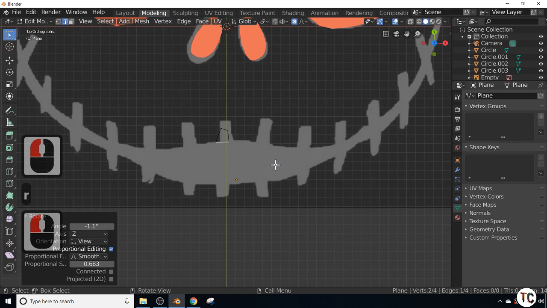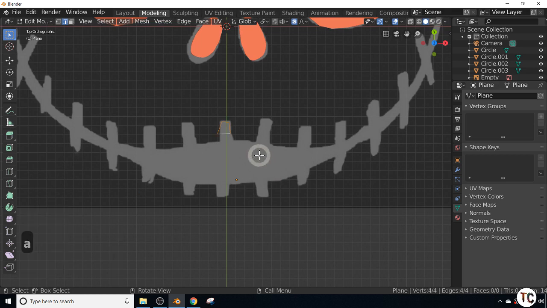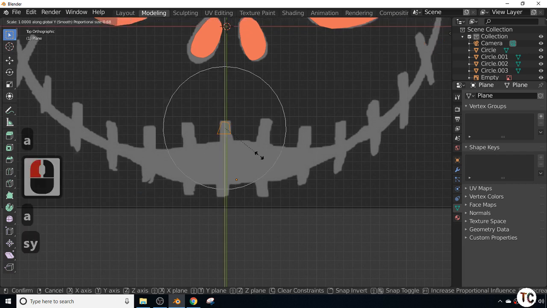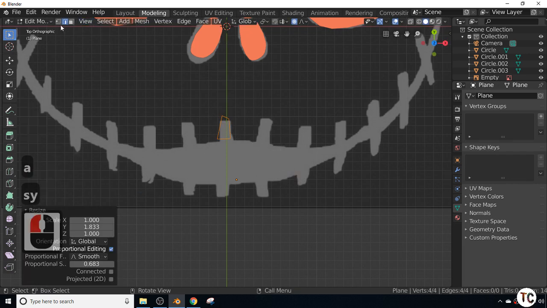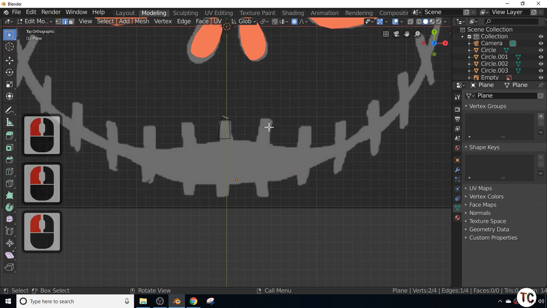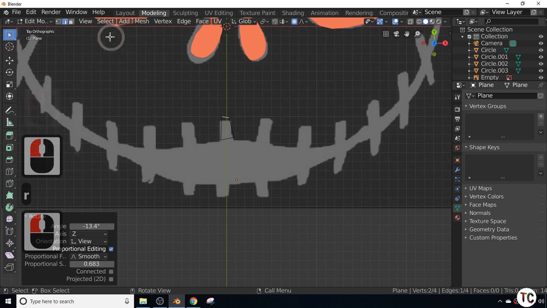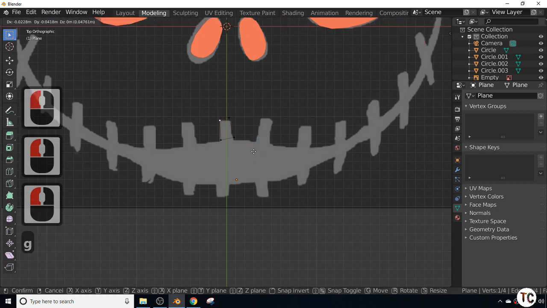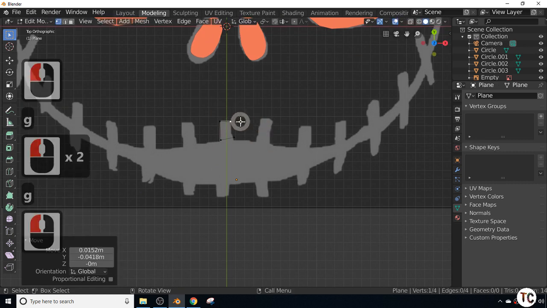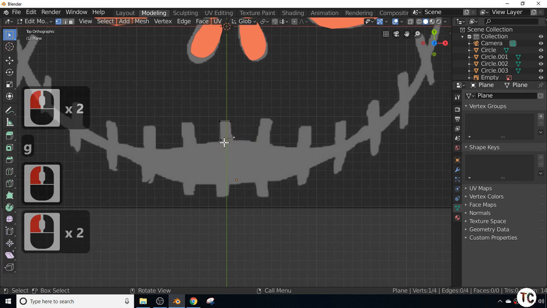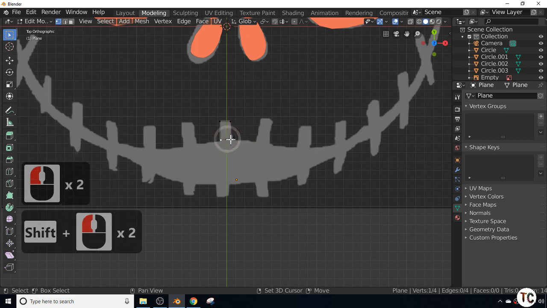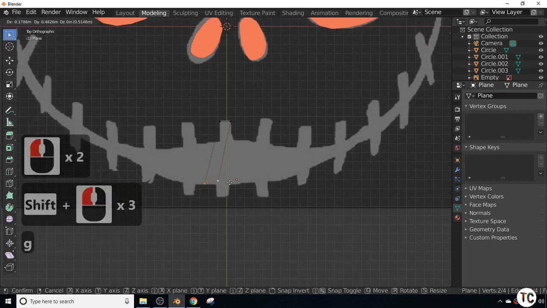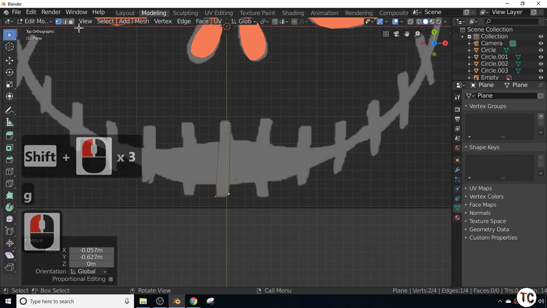Now there's several ways you can do this. You can actually extrude it into the actual other teeth. So you could, for instance, A to select all, scale by the Y. Say that's his first tooth. I could rotate this round, go into point select, take proportional editing off, and just G move it there. And sort of move these down to the actual other tooth coming out of the bottom, and G move it there. That's one way of doing it.